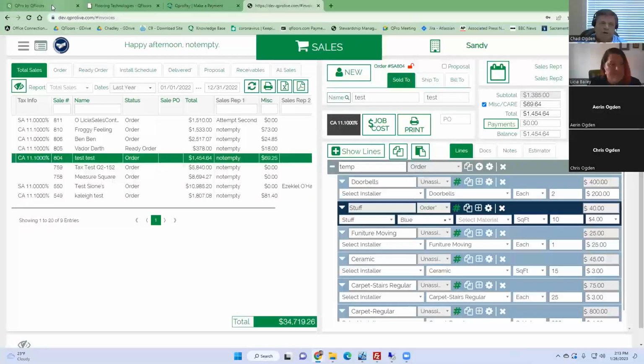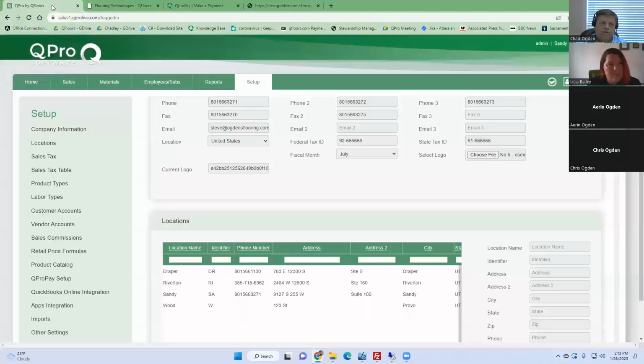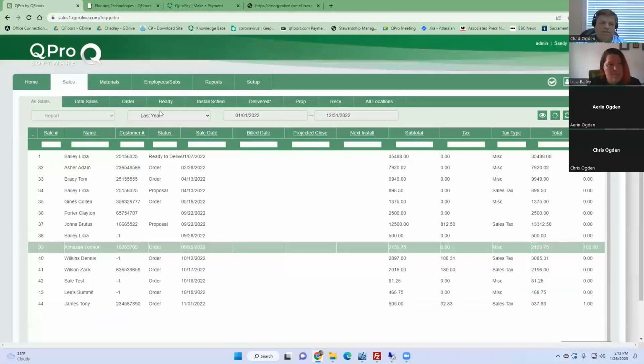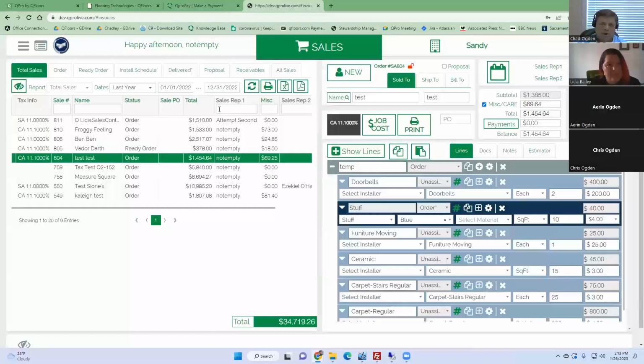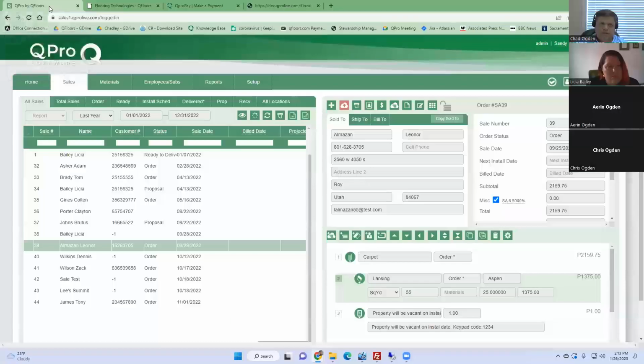Recently, we have released a new version called QPro 2, and this is what it looks like. So if you see QPro 1, you've got your sales orders, you click on one, and the details of the sales order come up on the right-hand side of the screen. And this would be QPro 2, where it's the same type of thing.